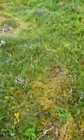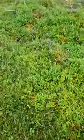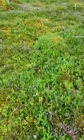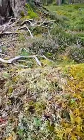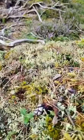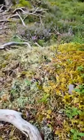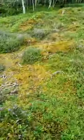Pixie cup lichen. Yes, I think pixie cup is another name people sometimes use for the tops, basically, the flowering part of Cladonia, reindeer moss lichens. I think, but they might be a different one. I could be wrong. Oh, look at that. I love the lichens on these sites. You can enjoy them forever. All those little flowering heads. There's probably a few different species in there as well, but of course we'd have to get really down with a microscope to tell.